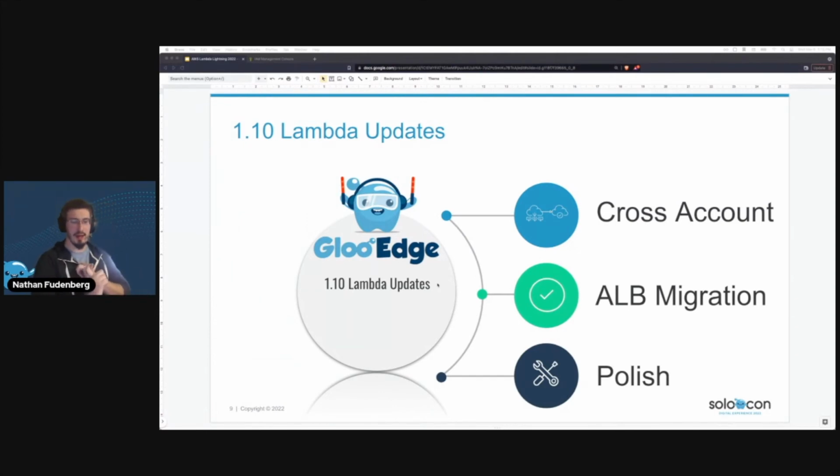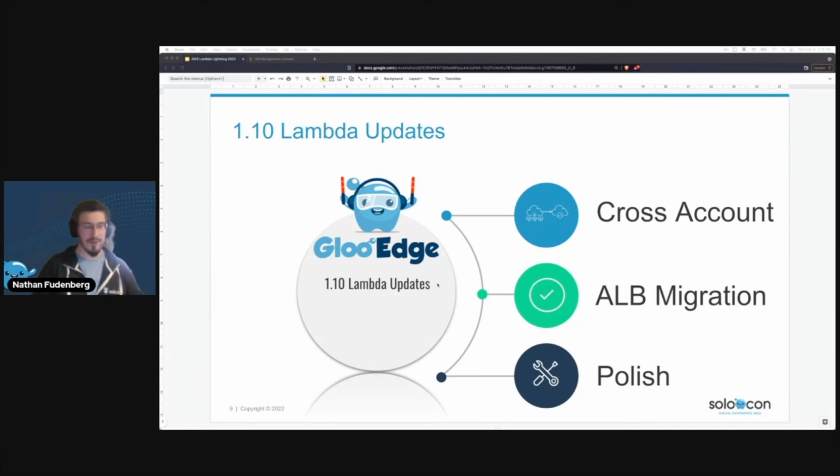So just to summarize some of these updates we've seen. We talked about cross account, right? We haven't really talked about ALB migration. In that first slide, we were saying here's a potential setup with ALB for calling Lambdas from some Kubernetes microservices. But now we've made it easier to migrate from such a setup, with the new flag called unwrap as ALB, which means that you don't have to conform to the really strict formatting requirements that an ALB AWS Lambda invocation requires.